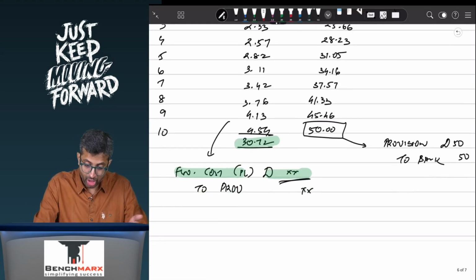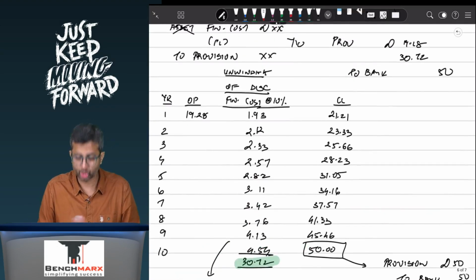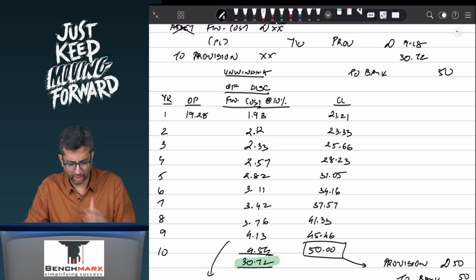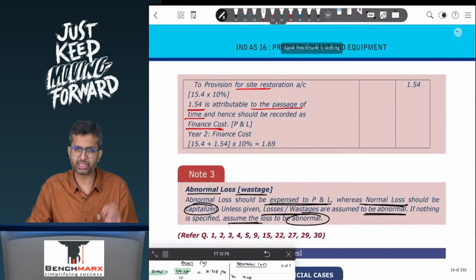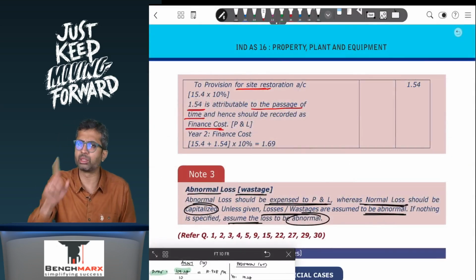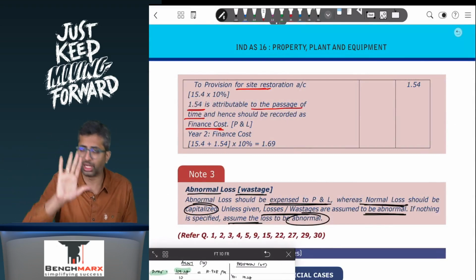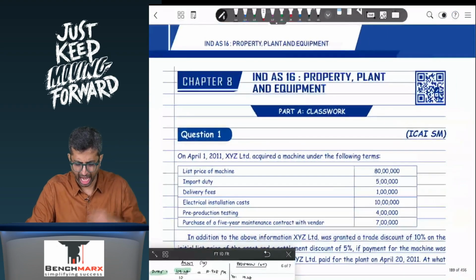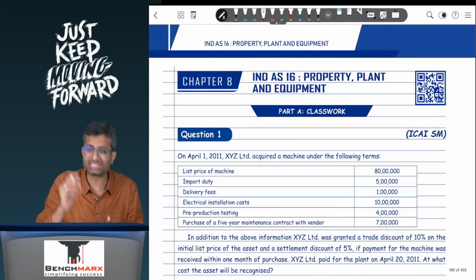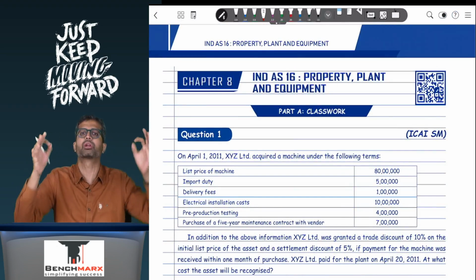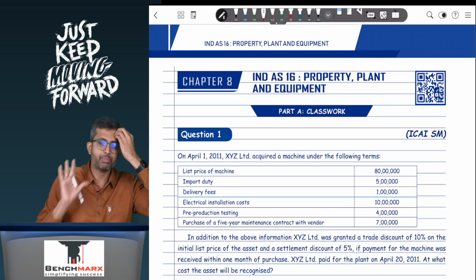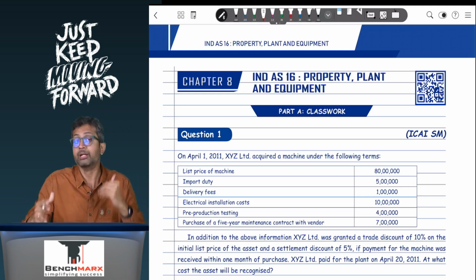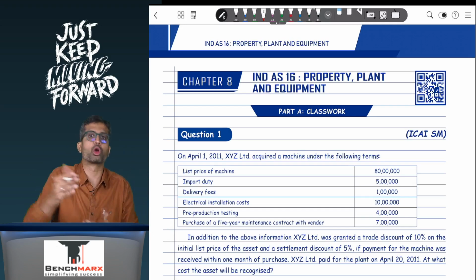So, we have done this for the entire 10 years so that you get a bit of clarity. Okay. So, this kind of looks at the basic discussion. There can be a possibility of a change in the provision for site restoration as well, but we will keep that separate. For the time being, we will try to do a few problems and I would want you to probably practice one problem for a deeper understanding of site restoration provision before tomorrow's class. Okay. You have to try that on your own on pen and paper. And we will take that forward in tomorrow's class.